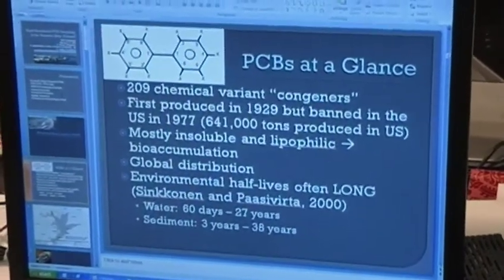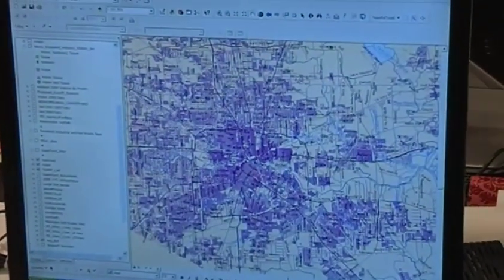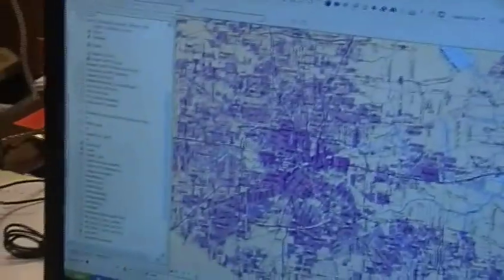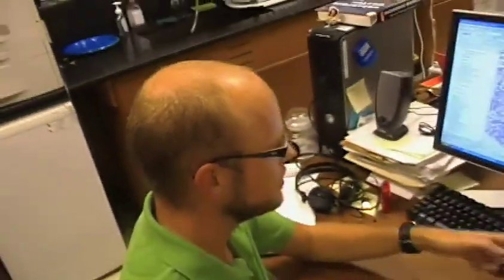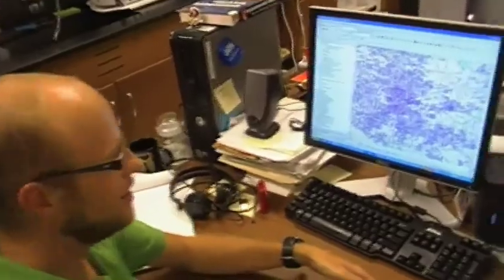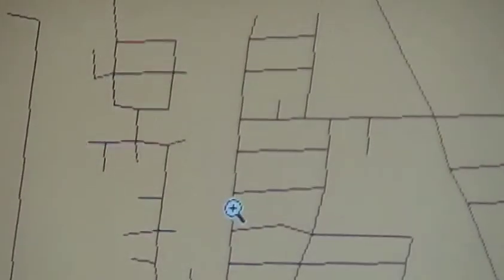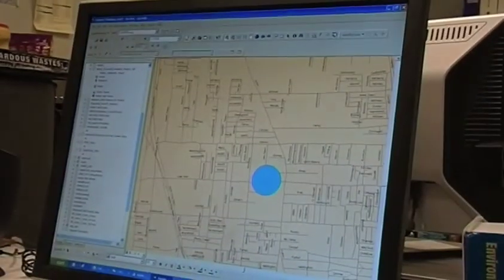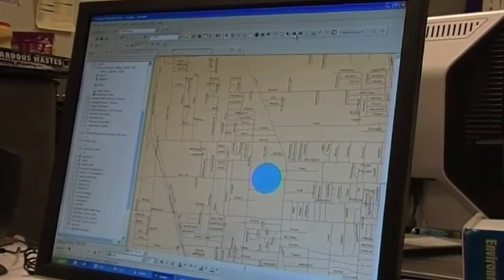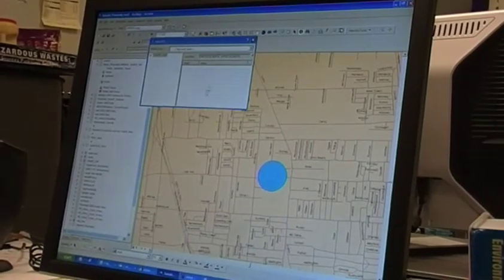Okay. And then one of the coolest things we do, as I mentioned, is GIS. And it's just mentioning geography and information and putting them together. So as you can see, here's a big map of the entire central Houston area. And then this little dot up here is your school. This is where you guys are right now. And you can zoom in on the area, and it takes a second for it to load, but all the different roads come up. Your school isn't actually that big. I just made it that big so you could see it. And then this is Little York Road and I-45 right where you guys are. And let me zoom out here a second.